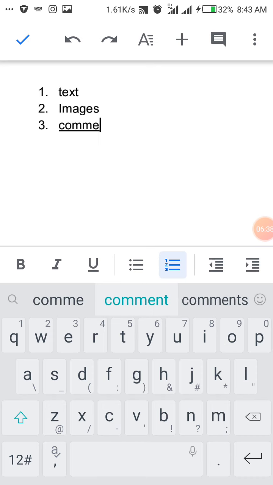Now, comments is a very interesting part of the whole thing we're going to do. We're going to work with all these things later on. But comments is a highlighted section of your text. You want to highlight some words that you, the class teacher, deem ambiguous, some words that you think your students should know better, some words that you think your students should make sure they have an understanding of if they are to read and understand what you want to provide for them in class.